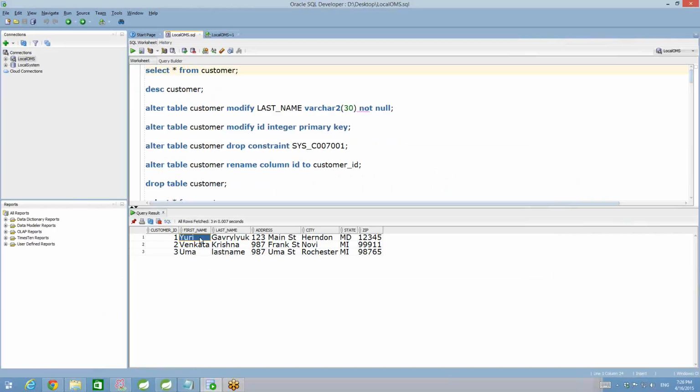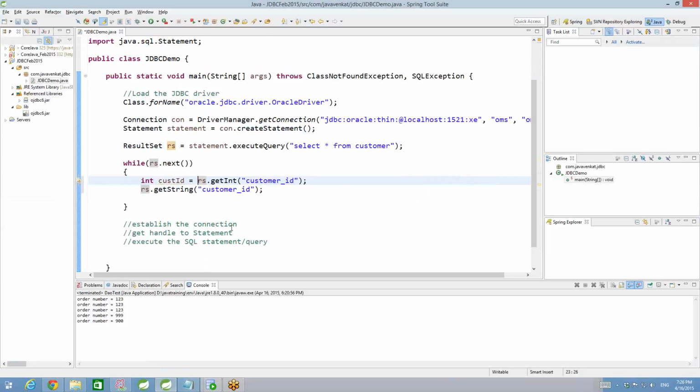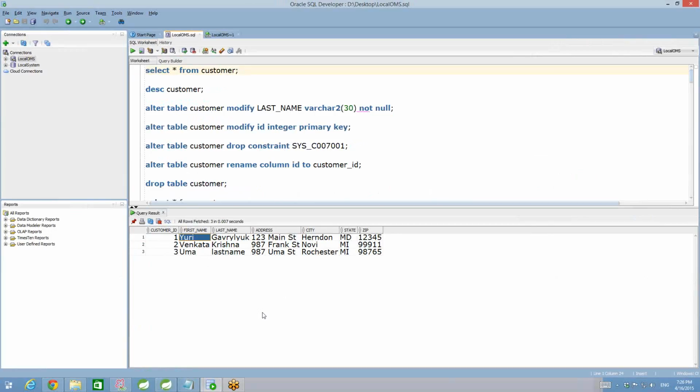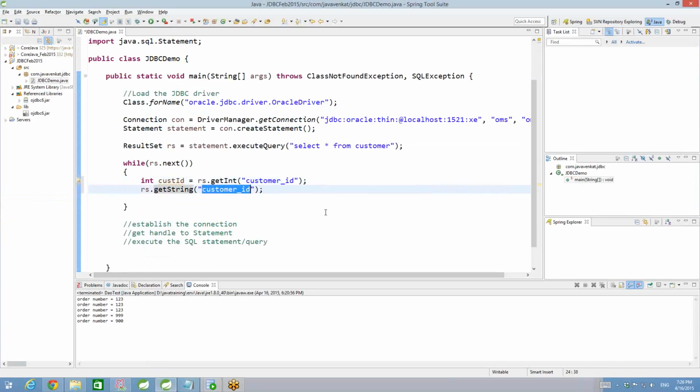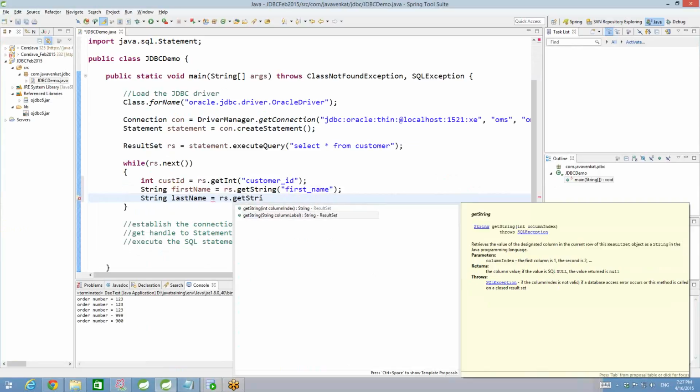It's a varchar2, right? First name, last name, address, city, state, zip. These are all strings now, right? So now I'll do rs.getString and then the column name. The column name is first_name. String firstName. Then the next column value is last name, rs.getString.